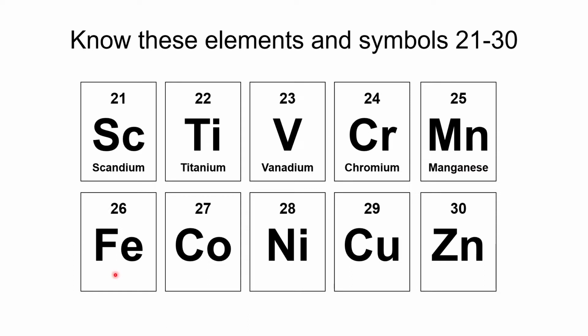If we go to the next one, Fe, you probably know that one. That is iron. And you will see that this is one of those ones where the symbol doesn't seem to match the English name for it. And that's because the symbol is based on the Latin name. And the Latin name is ferrum. Next one is Co, or cobalt. Ni, this one's pretty easy. That is nickel. Cu, this was a pretty abundant, or pretty common element. We use it quite a bit for coins. It is copper. And then our last one here on this one is Zn, and that is zinc.